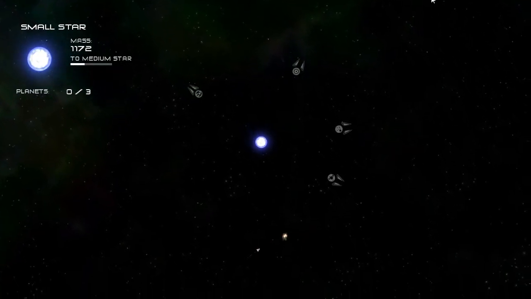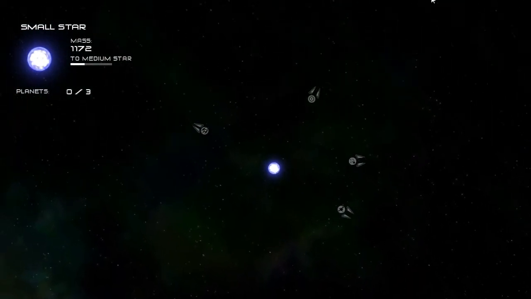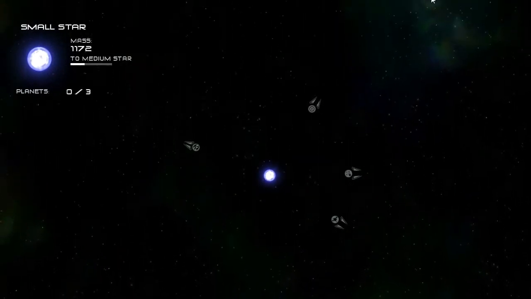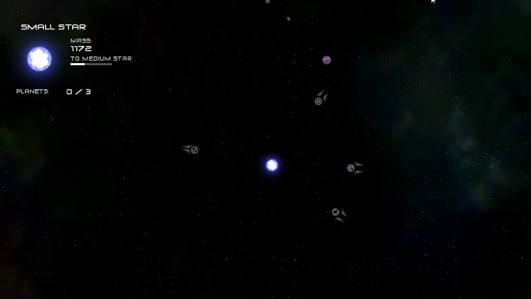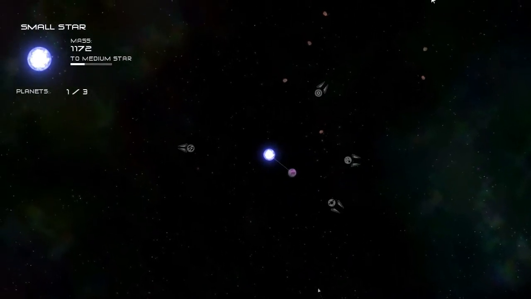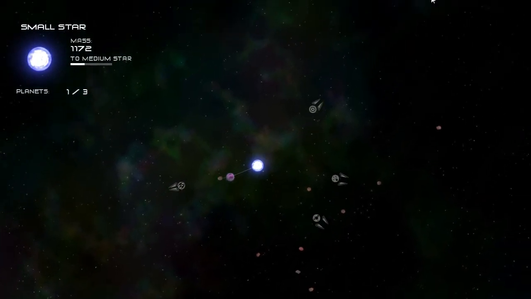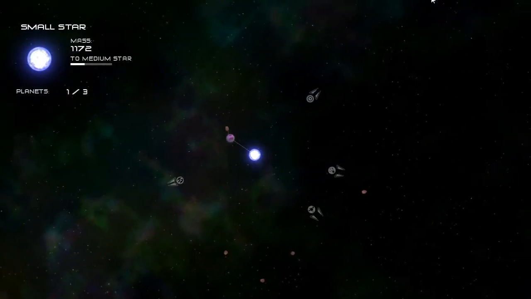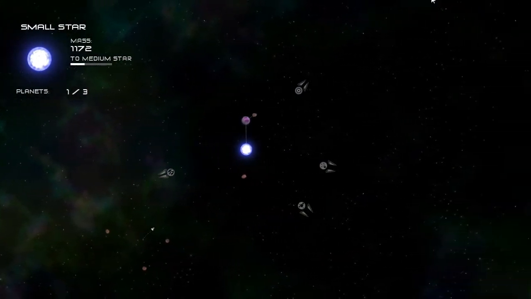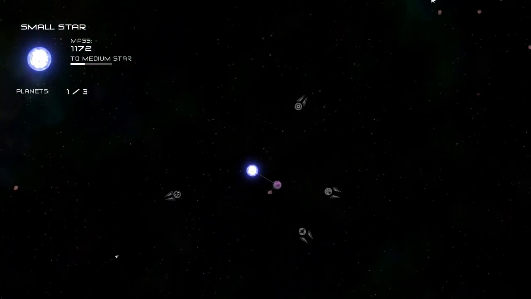See, in order for me to become a bigger star, I need to consume planets. But in order for me to meet my goal of becoming a life-sustaining type star, I need to get more planets. So it's kind of counterproductive if I destroy my planet. So, okay, let's try to get 3 planets and see if that makes life easier for me.